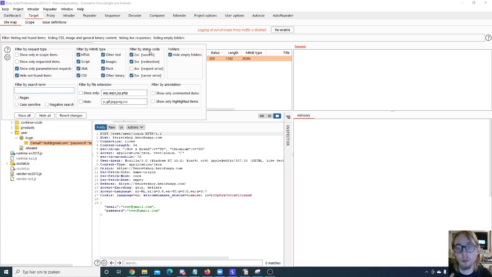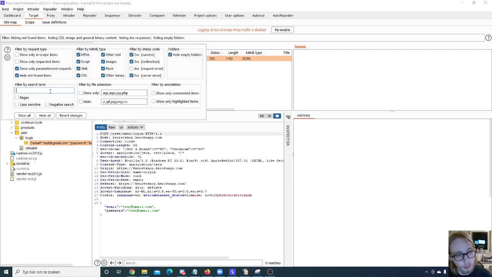Now, by default, if you get a 403, for example, it's not going to show up in your sitemap. That's because the 4xx request errors are not being shown by default. If you want to see them, you'll have to enable them. Don't worry, they're not gone, but this is done because 404 is also a 4xx status code, and 404 means not found. So you're going to possibly have a lot of those in there, especially if you've been running some tools against your target and it's been returning a lot of 404s. Now the hide empty folders, this is enabled by default, which is pretty good of course.